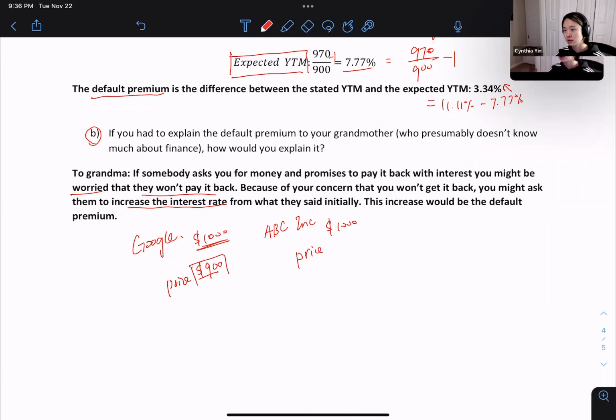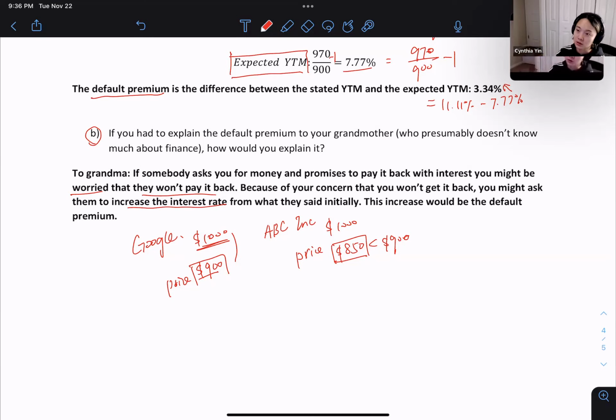You might not want to do that, because you don't think they can repay you $1,000 in the future. You don't trust them. You think they might default. Then you might buy it at, say, 850, smaller than 900, because you expect them to repay you less, so you want to pay less today. And if you calculate the yield from Google and the yield from ABC, you will find the yield to maturity on ABC will be higher than Google. Google is default free. ABC has some default risk. And that higher part is the default premium.